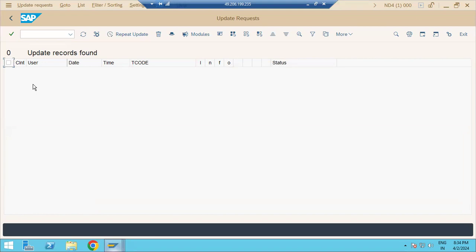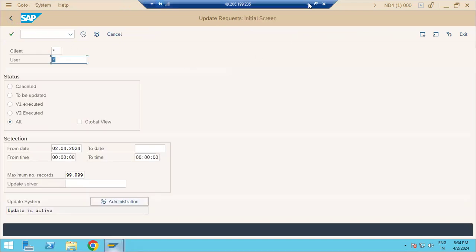Sometimes what happens, in our day to day use case, you do a bank transfer, but immediately it will not be reflected. It may take 1 hour, 2 hours, some time, right? Why? Because the updates get delayed due to system load and everything. Sometimes during business hours the updates get delayed. Sometimes it is reflected immediately, sometimes not, due to system and server issues. The same kind of behavior happens here with the update records.